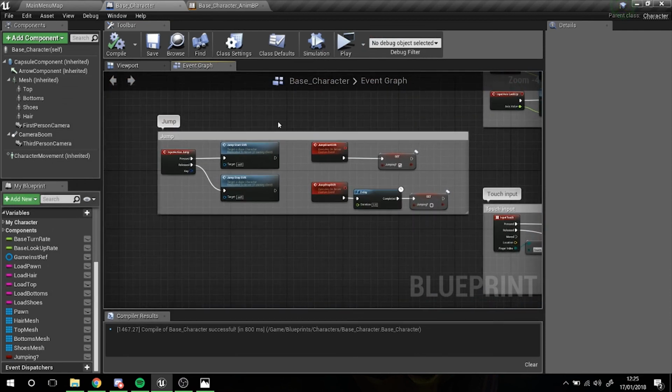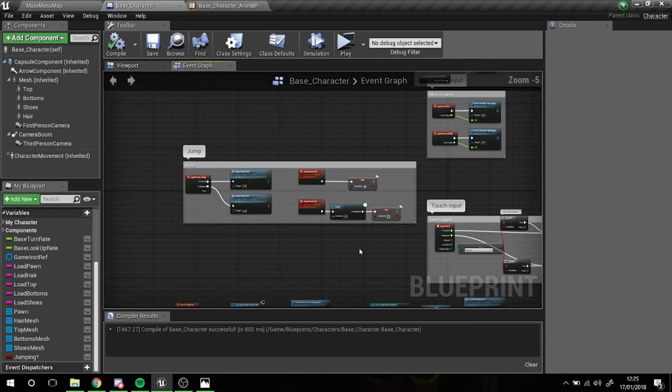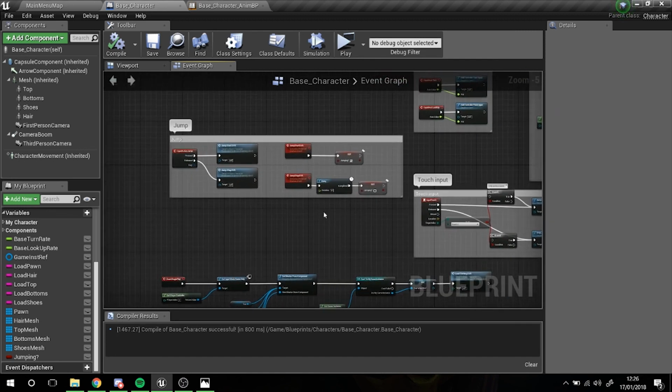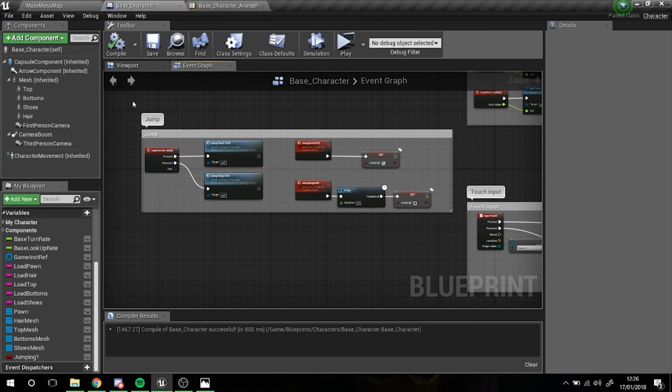I'm going to end this video here, and in the next video we will do a similar concept to this, only we're going to use a flip-flop for our crouch. And for the crouch, we will add some values in to tweak how slow or how fast it crouches, so the transition state.